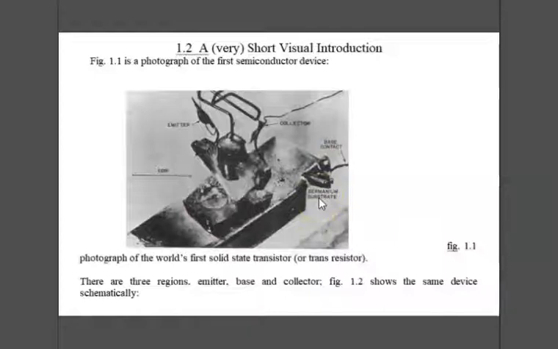This is the world's first transistor, but it has characteristics of all transistors, even the most modern today. It has an in, it has an out, and it has a control grid which regulates how much comes out from how much comes in. The dimensions here, this is about a centimeter, so this is a pretty darn big device.